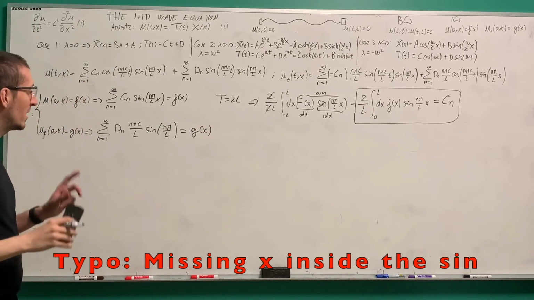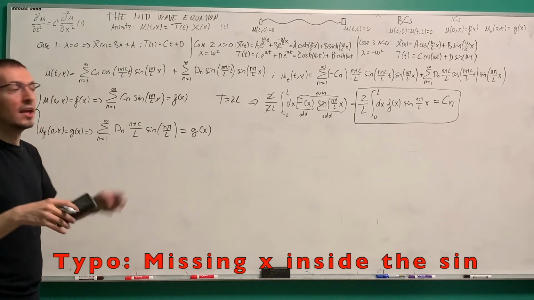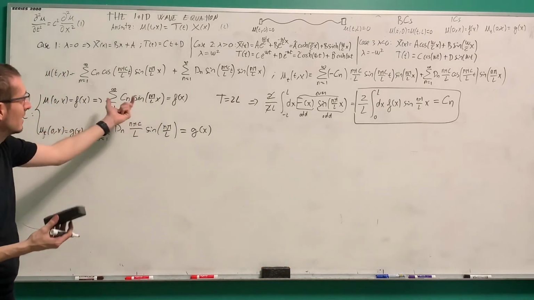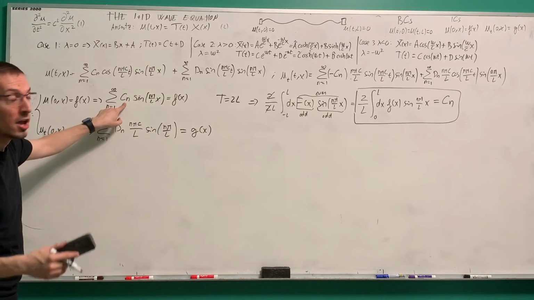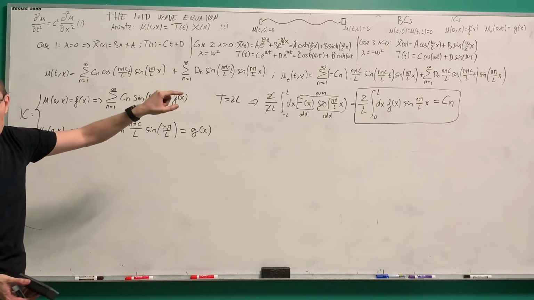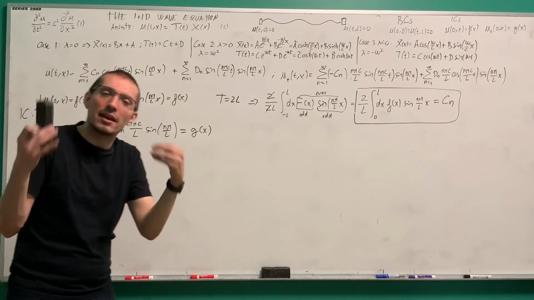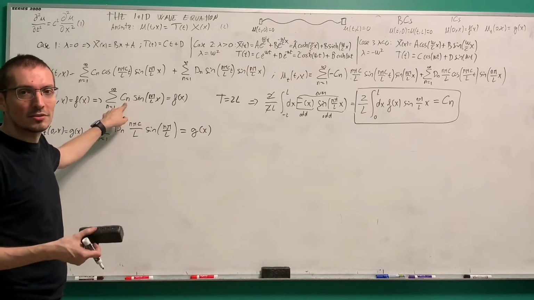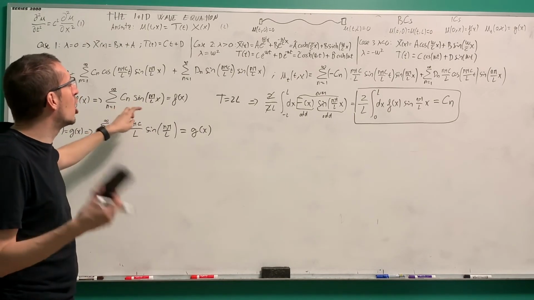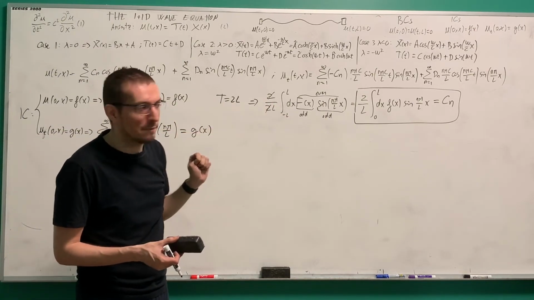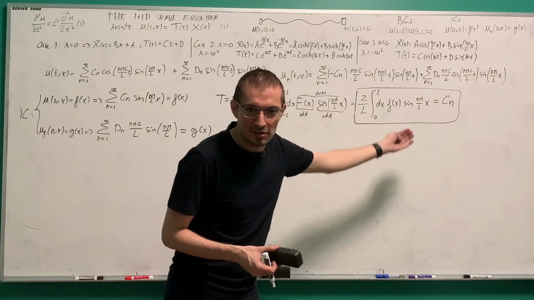Now, we cannot say that the dn are like here. So let's look at here. Here, the Cn's are clearly, you can identify them as the coefficients of the sine Fourier series of f of x from 0 to L. Or what is the same, and these are important things, so remember them, the Cn's are the coefficients of the Fourier series of the odd extension of small f of x, which is what I call capital F of x, okay? And that's why I found this formula for Cn.